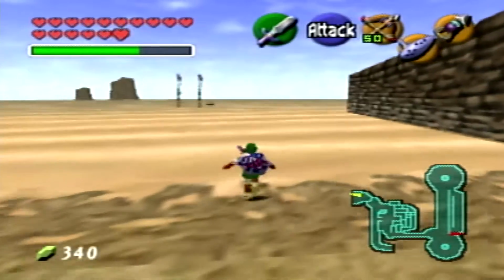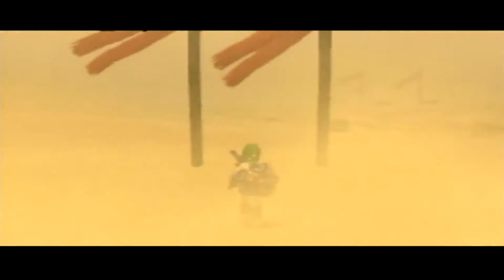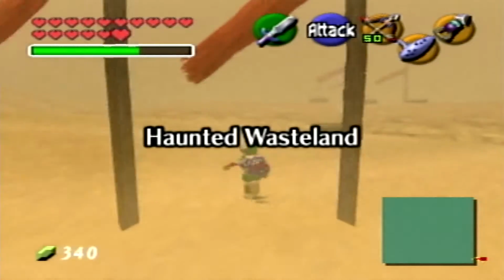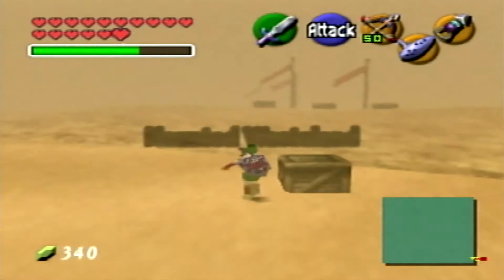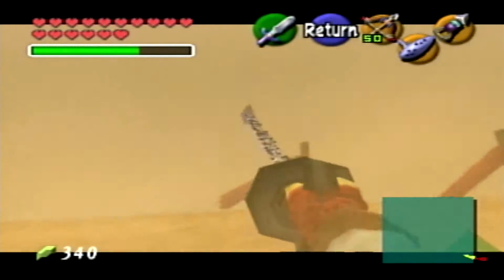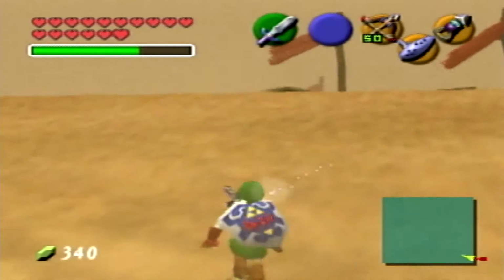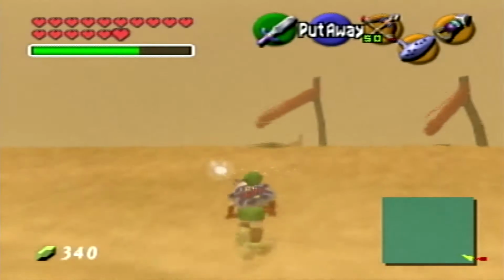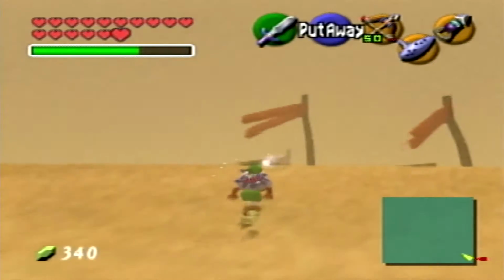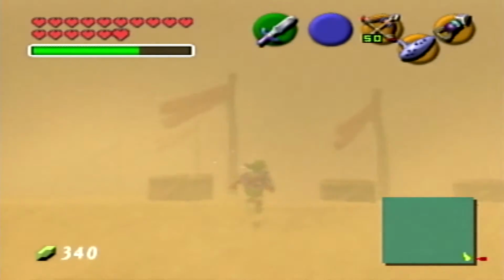So you should be able to hookshot one of these boxes. Don't want to fall on that sand. We'll just make it up this way. Just want to follow the flagpoles.